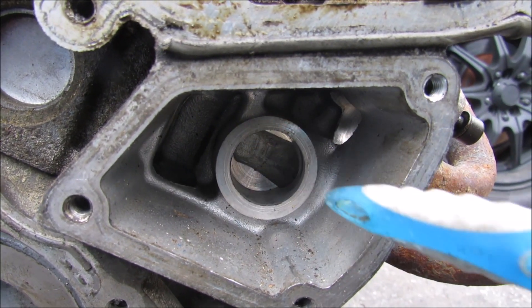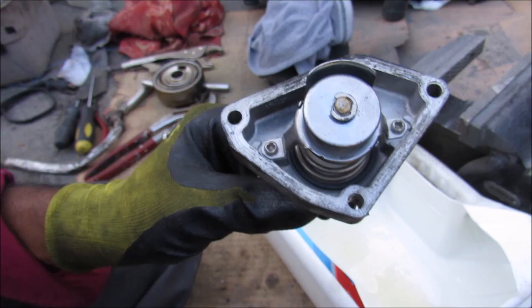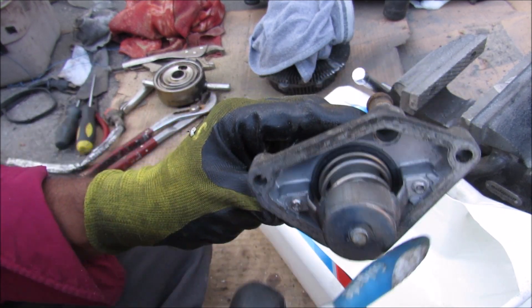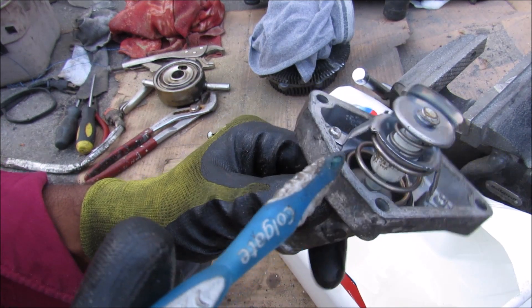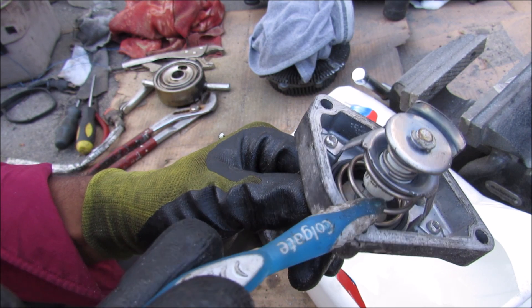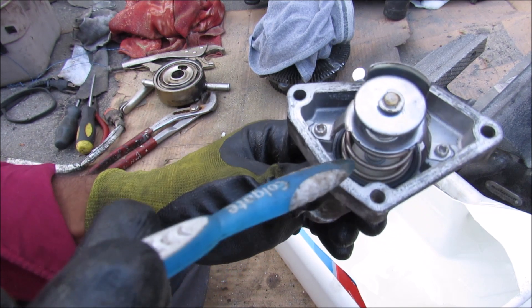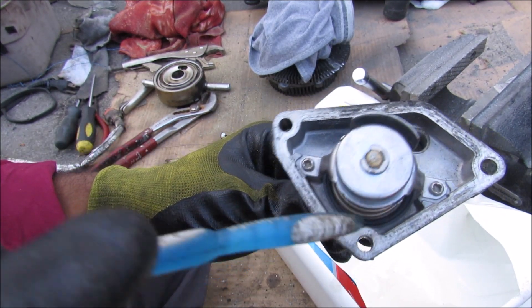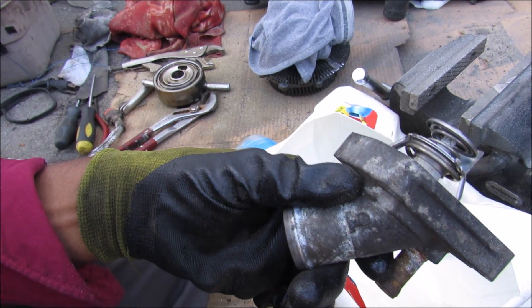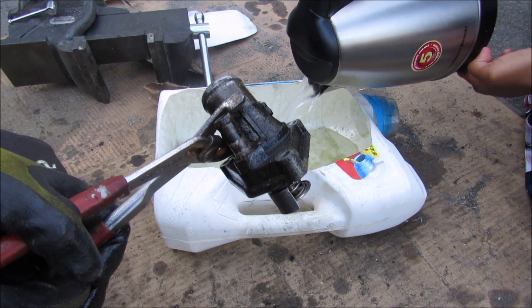Looking further inside, you can see that the coolant is going to flow down inside of the engine block over to the water pump cavity. How the thermostat works is we have this control rod inside of a wax assembly that's encased in coolant. When the engine coolant reaches 82 degrees Celsius, the wax inside this membrane is going to start to melt and give way to the spring pressure. That's going to cause this control rod to move up, which causes this valve to unseat from the surface, allowing coolant to push through it and go into the engine block to cool down the engine.